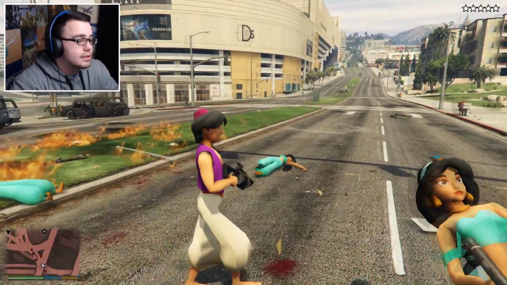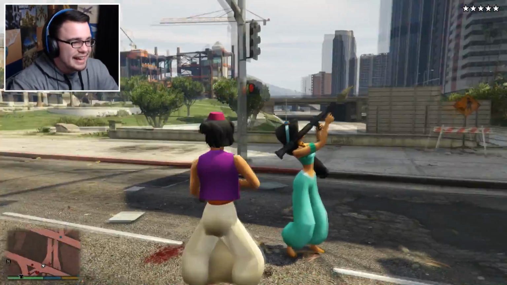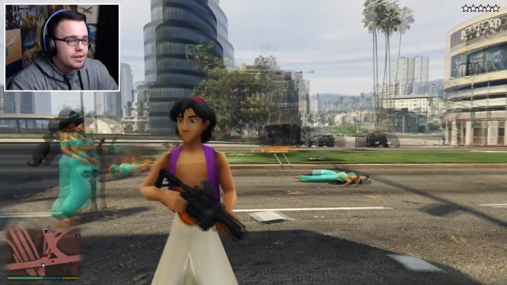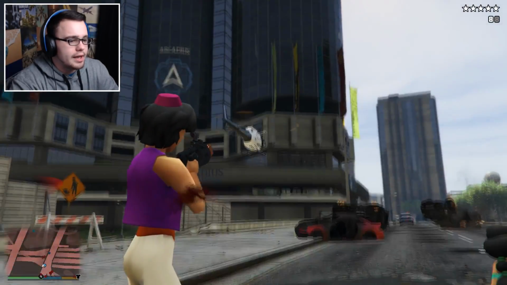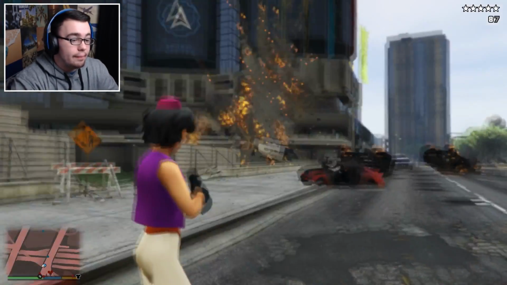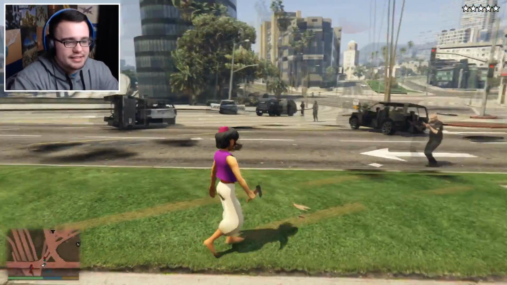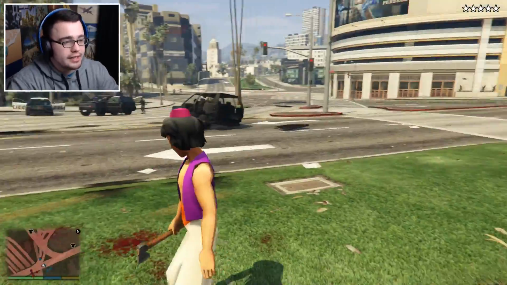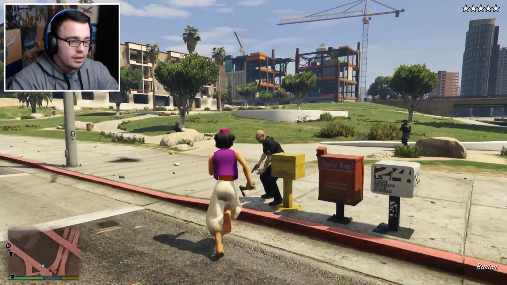Are y'all serious? Oh, there's one. Oh, what is she doing? She was doing a lean. Hit that helicopter. Oh, wait, wait. Can y'all hit the helicopter? I'll hit it. Oh, I can't hit it. Oh, I hit that sucker. Okay, so all of my Jasmines died. That was pretty fun until they all died. You know, they had RPGs. That was intense.